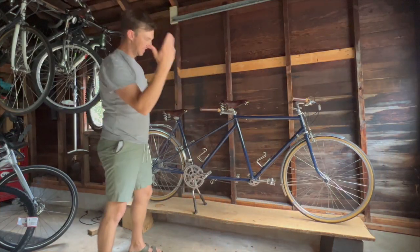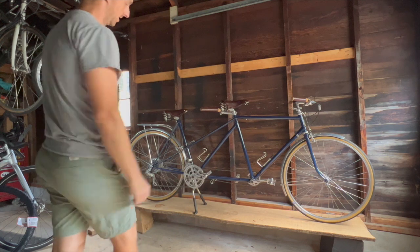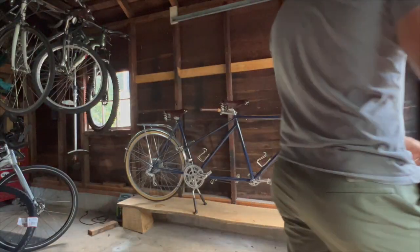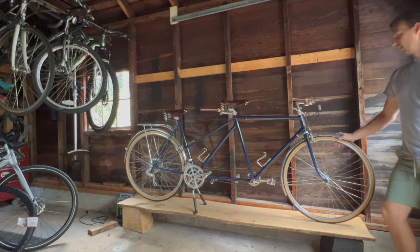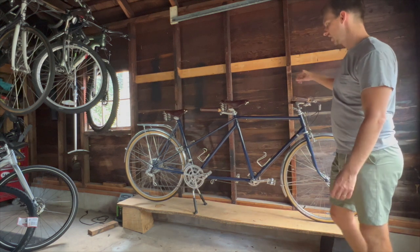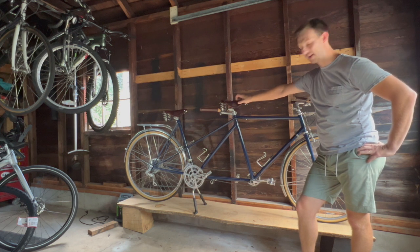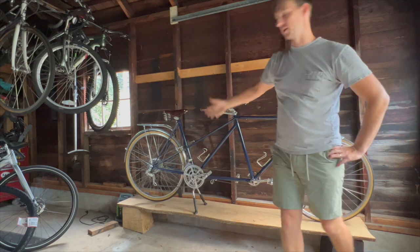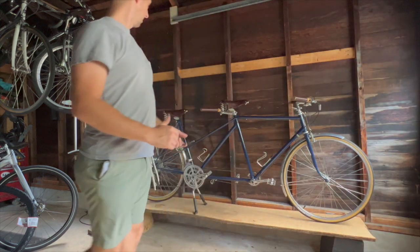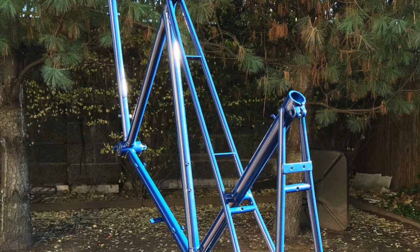Yo, next up is this vintage French handmade tandem bicycle that is just stunningly pretty. Check this thing out. I picked this up a few years ago for family. They wanted a tandem to cruise around on, and so I went on Craigslist at the time, because this was pre-Marketplace, and found this tandem for, I want to say, like $100. It looked different, not too much different. When I got it, I stripped the bike and repainted it. It had drop bars, so it was two drop bars.